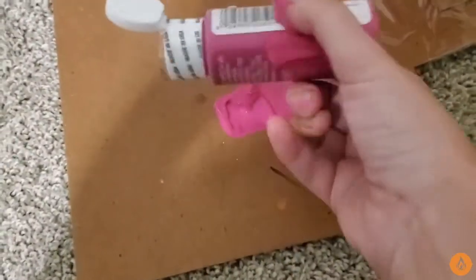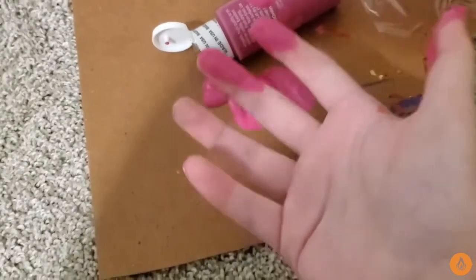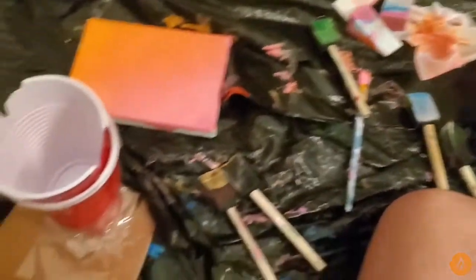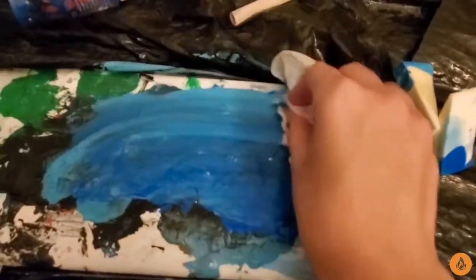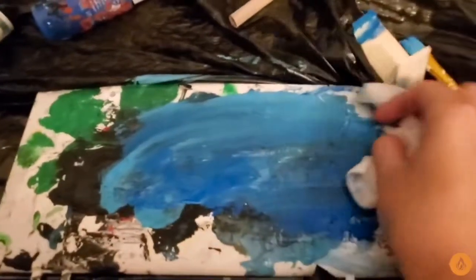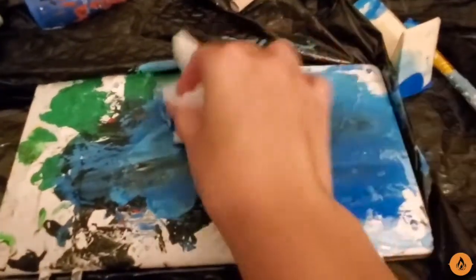So as we all know, painting can sometimes be a huge mess. Not only can you get it everywhere, but it's hard sometimes to get that picture-perfect look or to get lines perfect when it's just messy everywhere. So in this video, I'll be showing you tricks or hacks about how not only to clean up paint, but to get that really nice, clean painting picture that you really want.